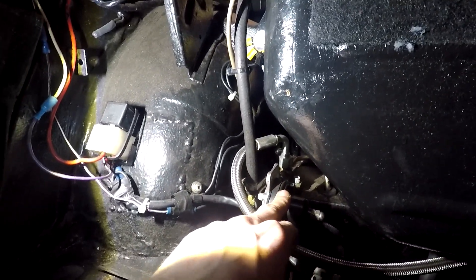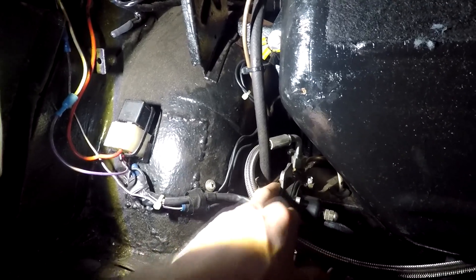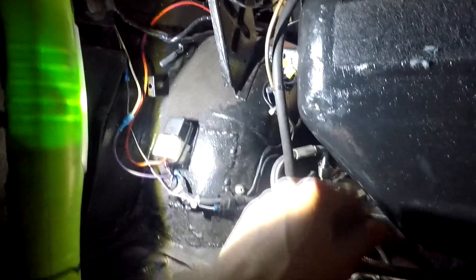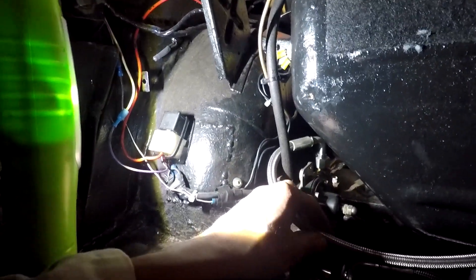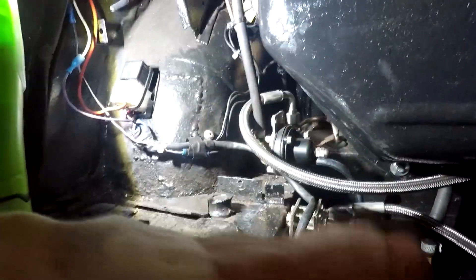On the back of the T-piece you've got the pressure relief valve, so that will regulate the pressure. If the pressure is too high, it will return some fuel back to the fuel tank along this pipe here, and that's just a vent going down there. Whatever is correctly regulated will carry on along this pipe, all the way down, underneath the car, along the chassis, to the metering unit.